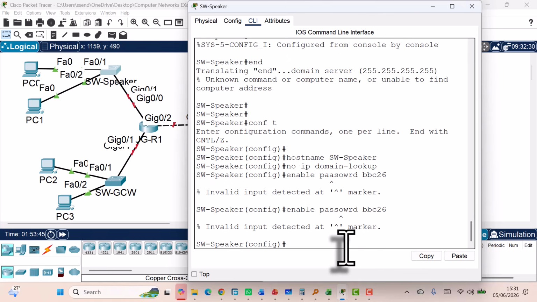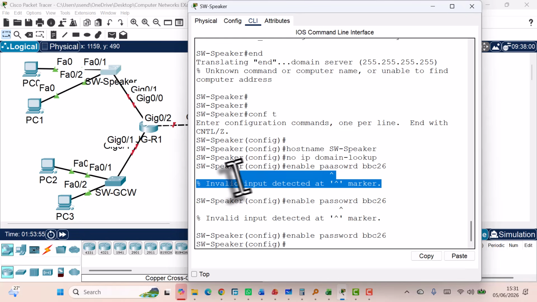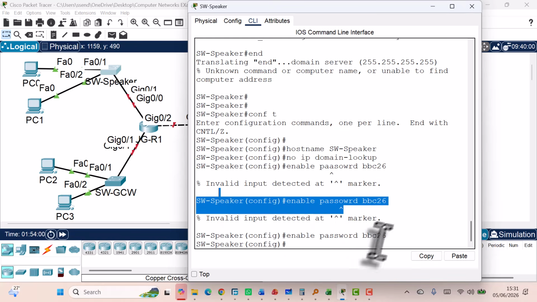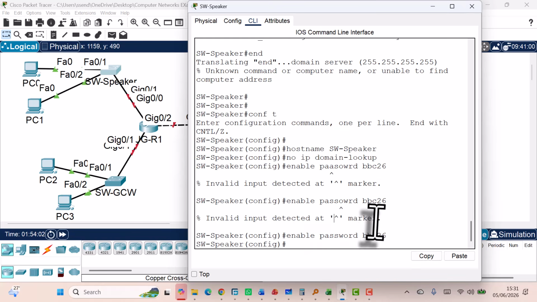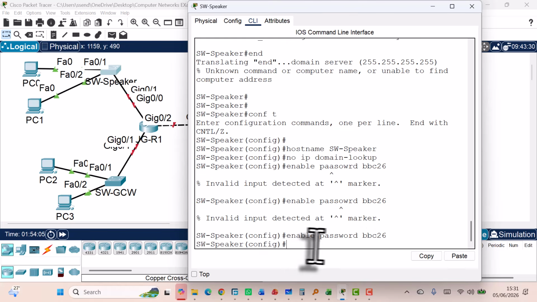Okay, I had misspelled the word password. So enable password. And if you type in a command and you get an error, please don't run mad. Just look at what you have done, correct it, type in the correct one. As long as you're seeing invalid input detected, just know there's something you're doing wrongly. Just correct it, and then you should be able to move on.